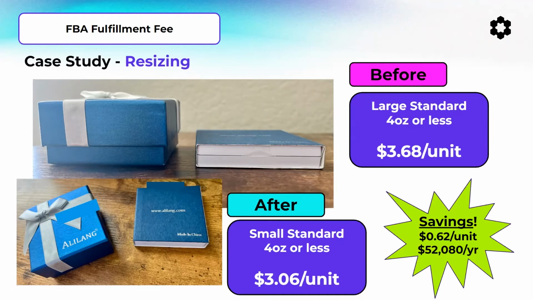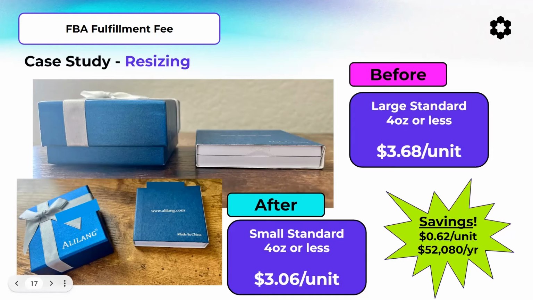The other thing I wanted to point out is if you look at this lower image and you see this bow, the bow is sticking out a little bit from the box. When Amazon goes and scans that, most likely that bow is going to actually hurt your size. It could bump you up, even though the box is a certain shape. Amazon is scanning that, and the laser or whatever they use is going to scan and add that additional size from the height and the ribbons in the bow. So that's something to keep in mind.